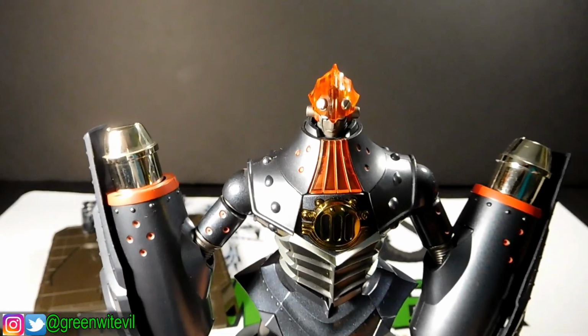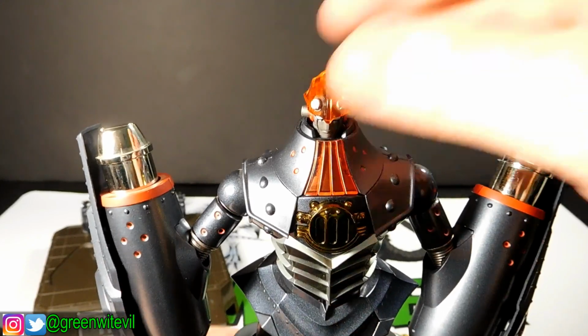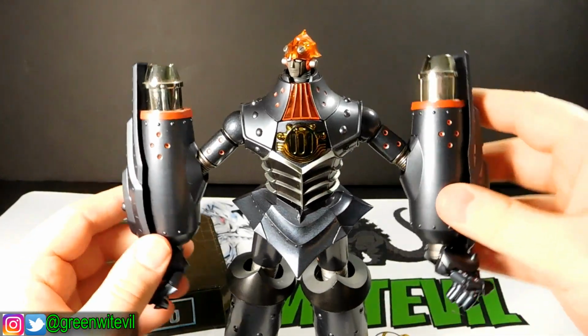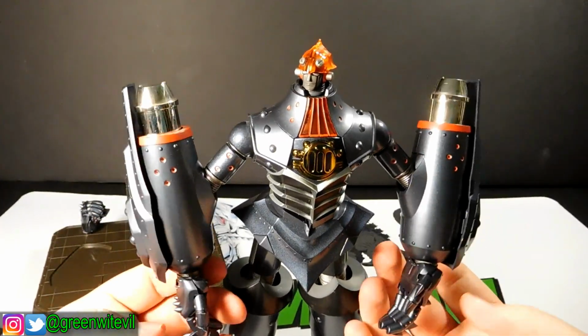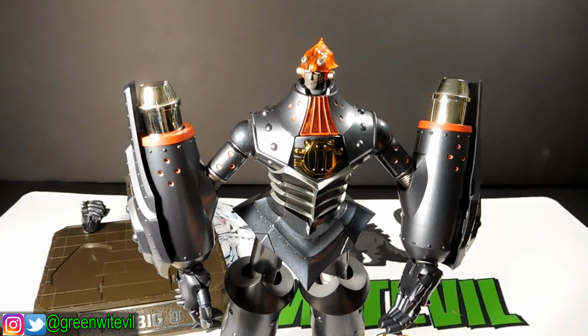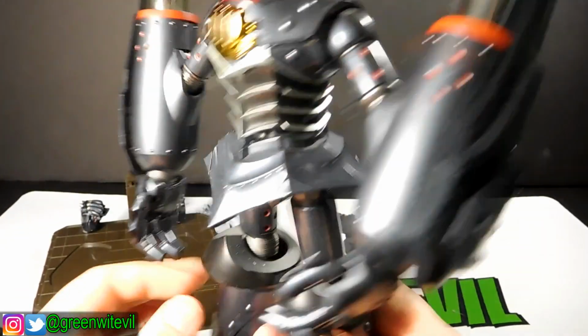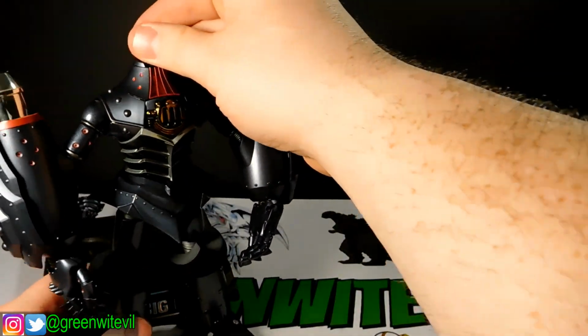I don't know what they call it on here. They call it the Chrome Buster. I don't even think Roger ever calls these moves by name in the anime. I think he just does them. Especially Sudden Impact. I don't remember him ever calling that sweet knockout punch Sudden Impact, but that is what it's called. Let's bring in the other Big O figure that they have made.